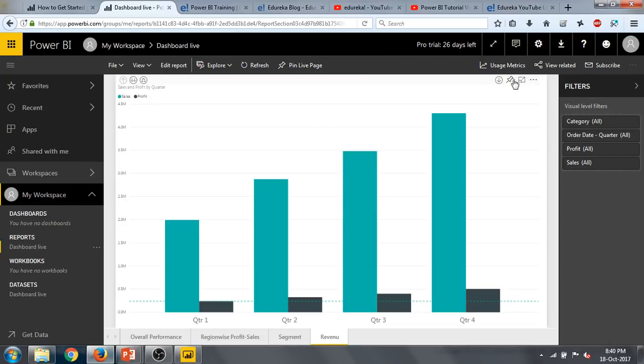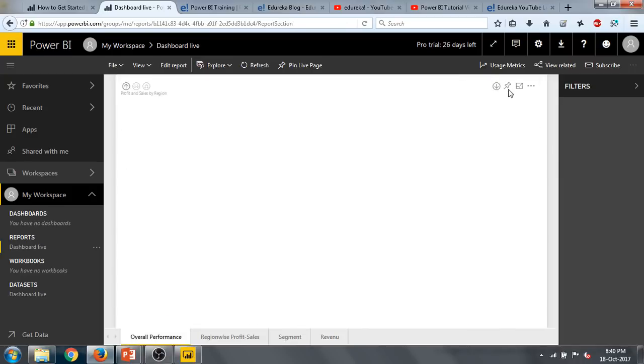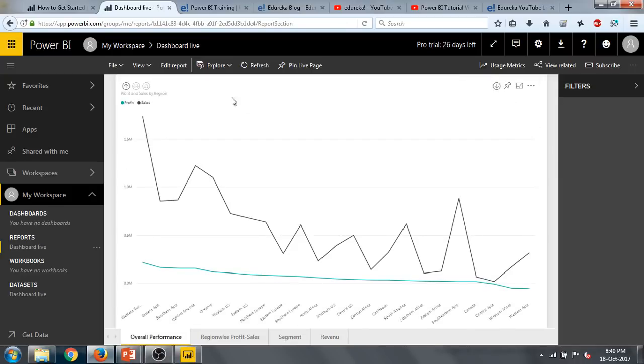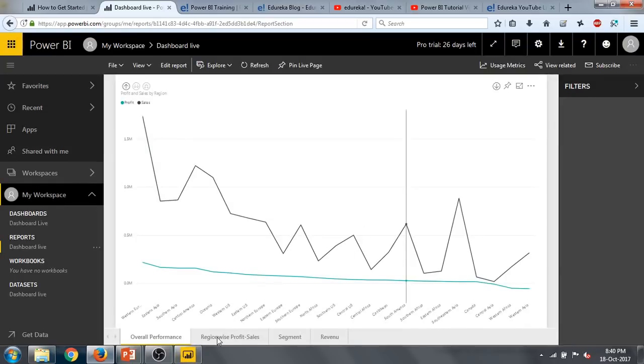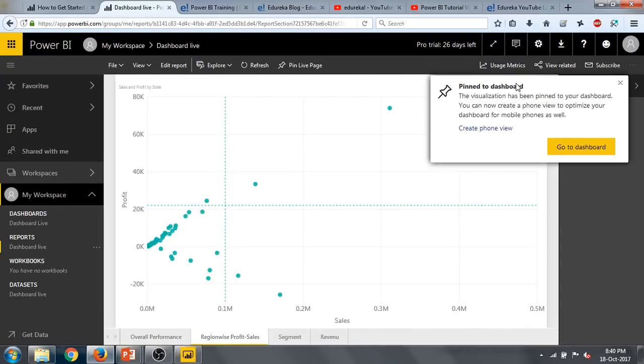Now finally coming back, let's begin creating our dashboard. First what we'll be doing is creating a dashboard, and the easiest way to do that is by pinning it to a dashboard. So click on the pin visualization option here, and then it's going to prompt me whether I want to pin it to an existing dashboard or a new dashboard. So here let me call it dashboard live and then pin to it. Same, I'll pin all my visualizations to it.